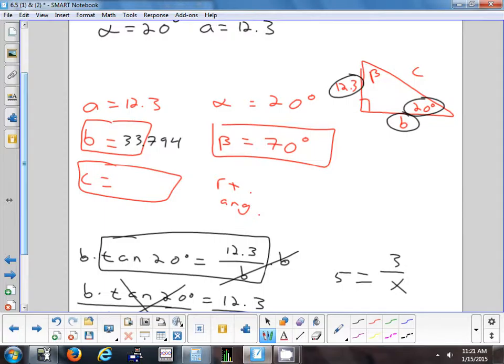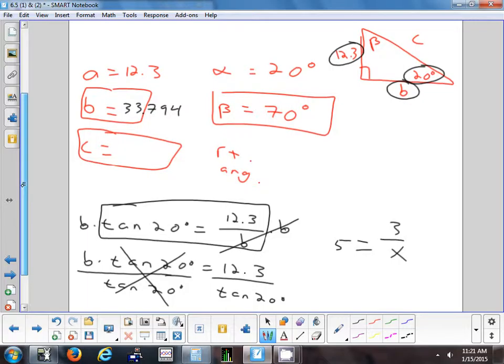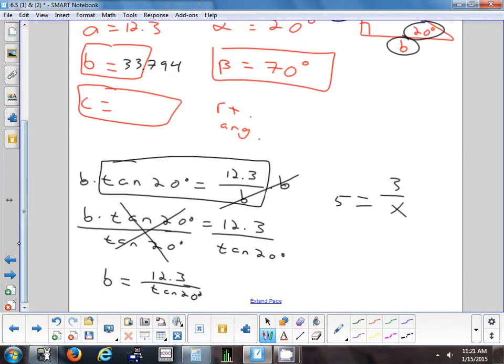Now in any triangle, if you remember from geometry, the biggest angle should always be across from the biggest side. Smallest angle should be with the smallest side. So I'm expecting C to be even larger than the other two. A little bit. So to find C, set that up.